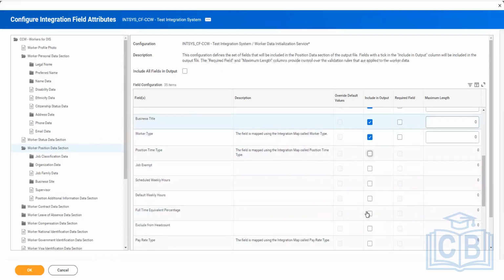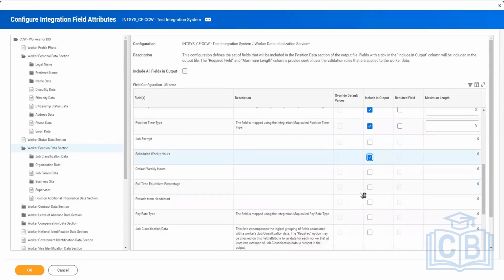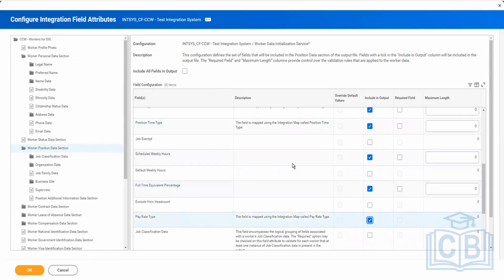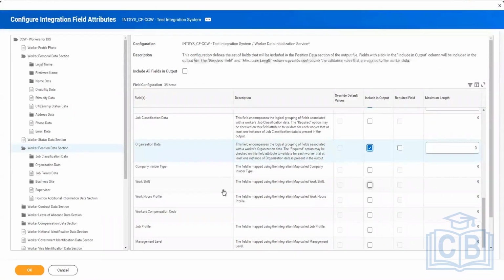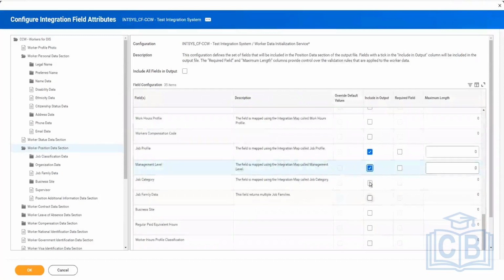Let's say I want the time type, scheduled weekly hours, FTE percentage as well, pay rate type, and I want to include the organization data, work shift, I'm not interested. Let's say I want the job profile, the management level, the job family as well.